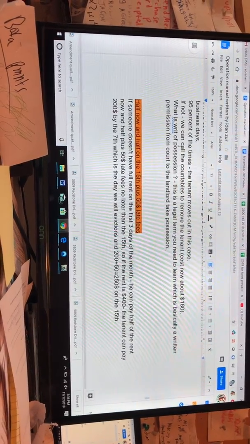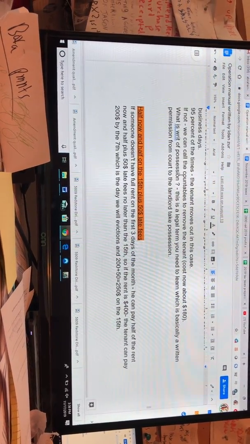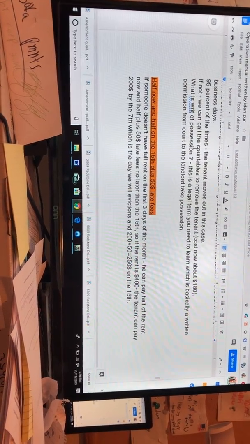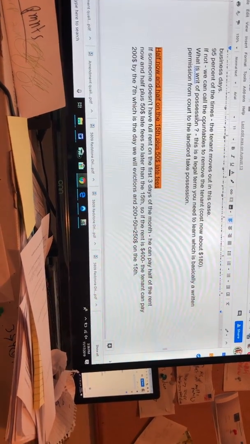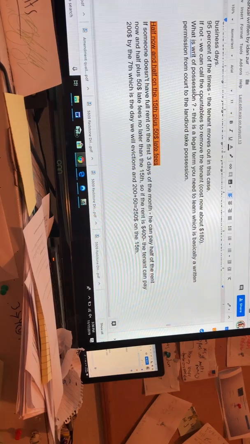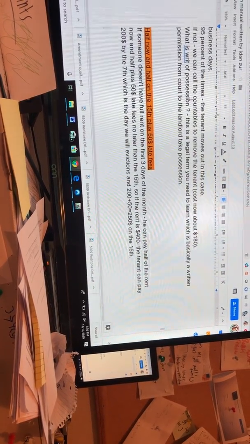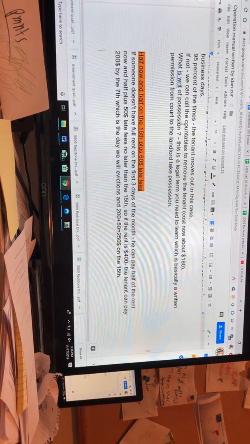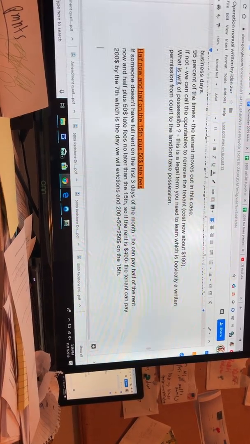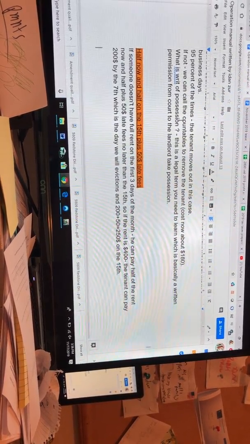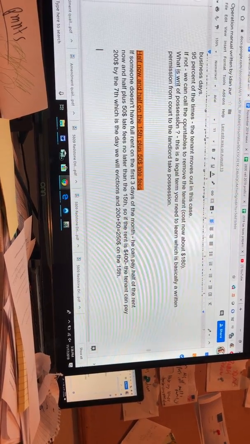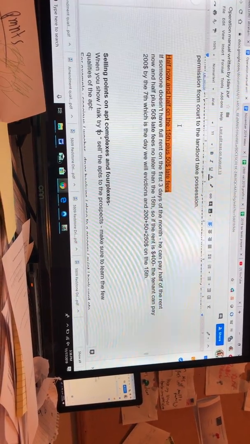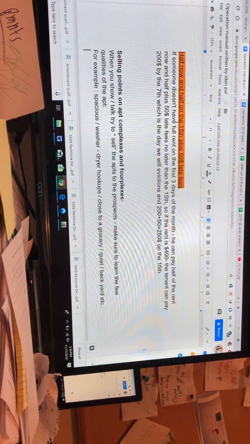95% of the time, whenever you have a judgment, the tenant does move out. And 5% of the time, the tenant still doesn't move out. And we can call the constable, and then they're going to move out the tenant forcefully. And that's going to cost an additional about $180. What is a writ of possession? That means basically the right of the landlord to possess the property after the tenant got a judgment of eviction. Half now. Okay, I explained that to you.